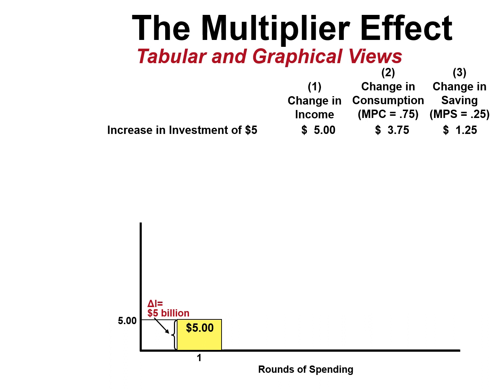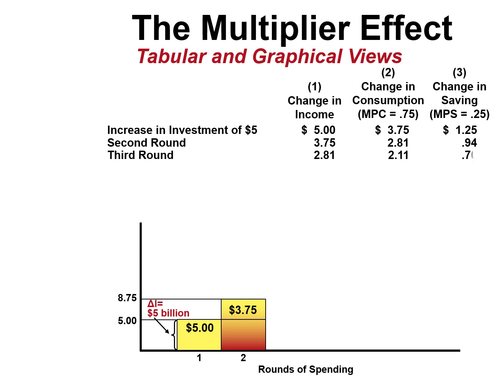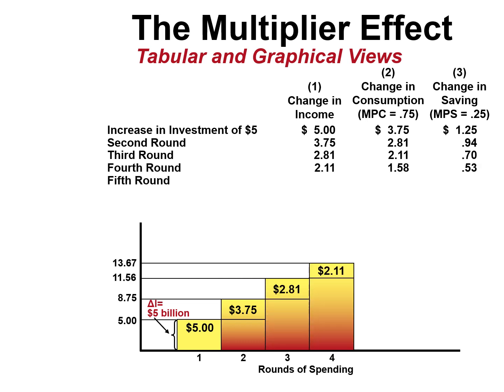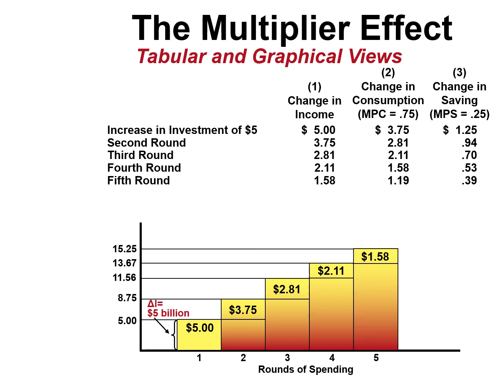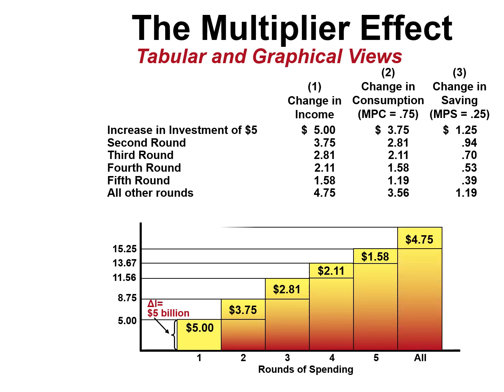How much will that ultimately impact GDP? So company ABC spends $5 billion to build a giant manufacturing firm. But then the second round of spending will be 75% of the initial change in spending. And then the third round of spending will be 75% of the second round, and so on and so on. The initial change in spending, $5 billion, creates a much larger impact on total GDP.